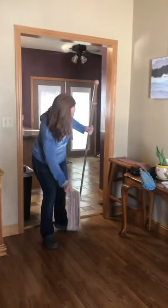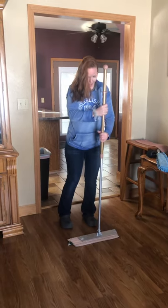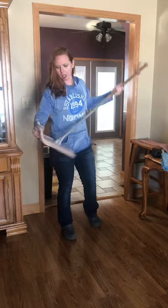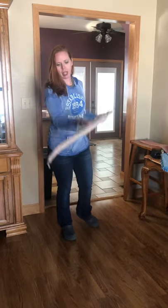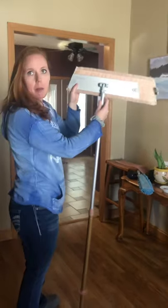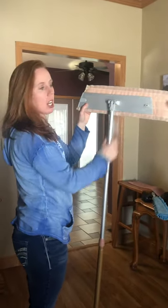So I'm going to throw the mop pad down on the floor just like so, and I am going to offset it. It attaches with Velcro, so for easy purposes, on and off. And then I'm also going to go ahead and show you how to mop your walls first. So it has a pivoting system. If you're going to use your walls, you're going to want to use the lock button on it.